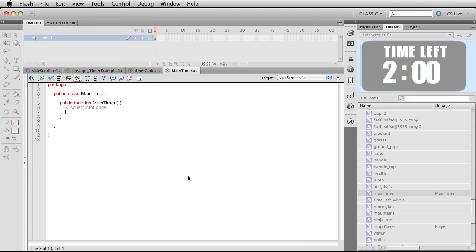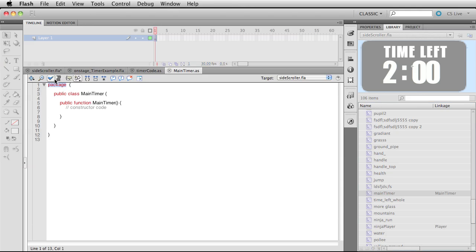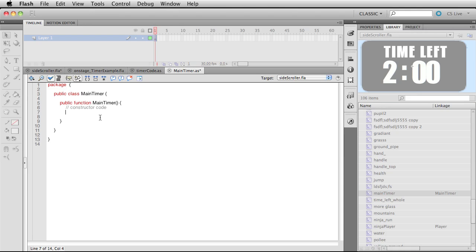For better or worse right now, the code that we throw in here is coming along with that movie clip. They are one. They're packaged up together, hence the name package right here. So if we were to drag this out of the library ourselves and put it on stage, we're getting this code along with it. And we actually are close to being able to test that. To do that, we could write in here something like a trace statement, which is just going to give us a little message to the output window that says, I exist.